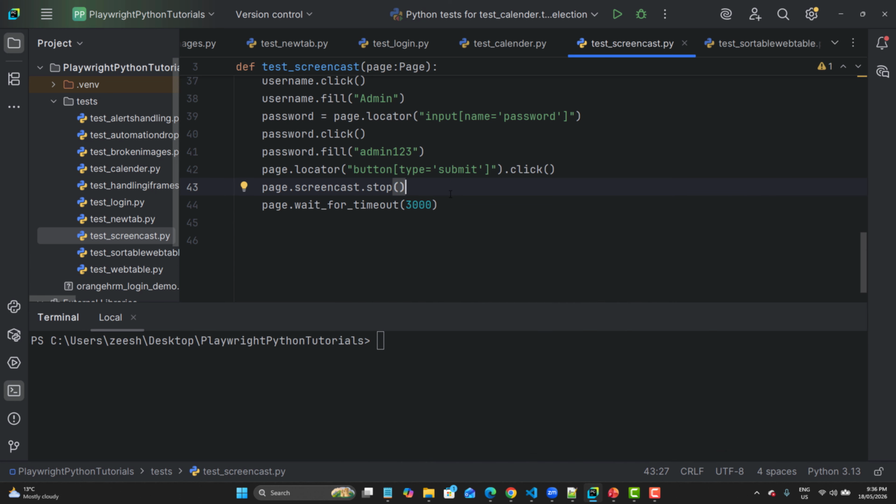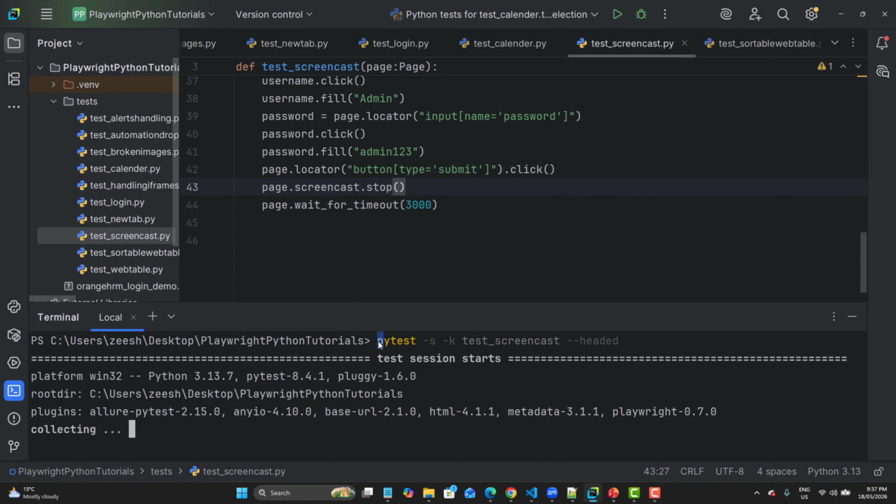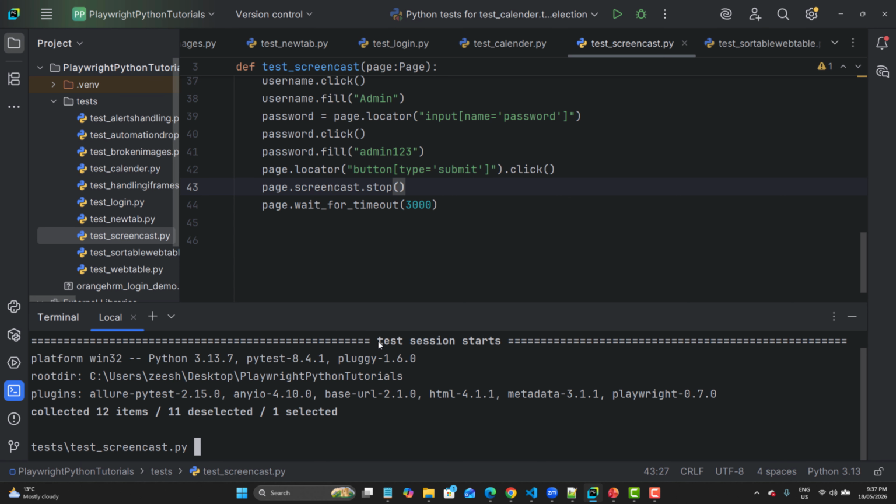That's it. Now we are good to go. Just run this test, and the name of the test is test_screencast. Run this in headed mode, and let me show you what exactly is the chapter, what exactly is the action.